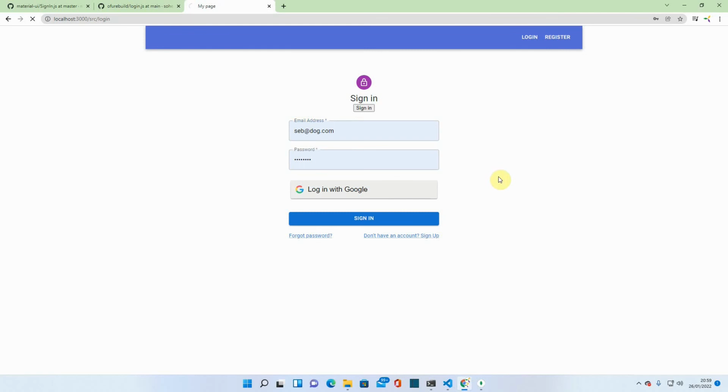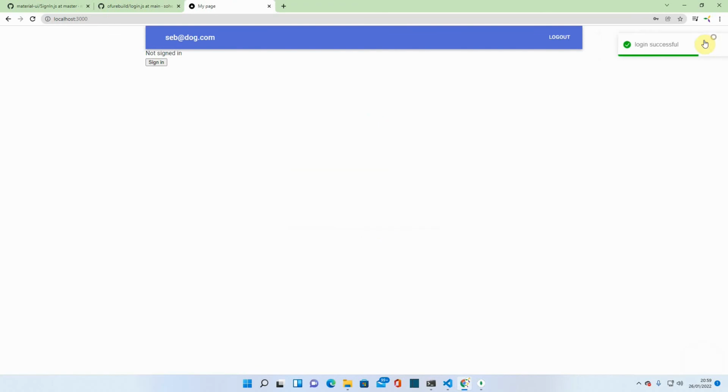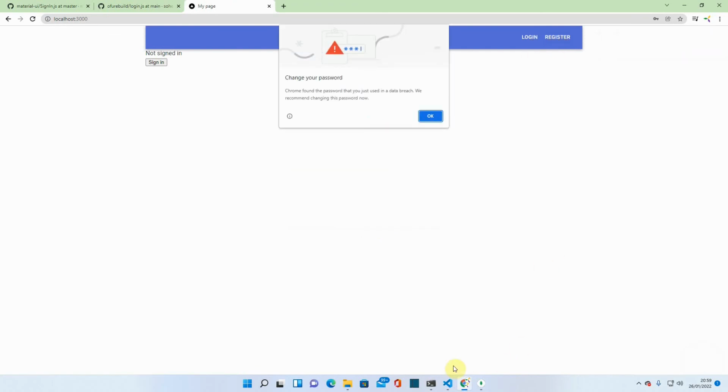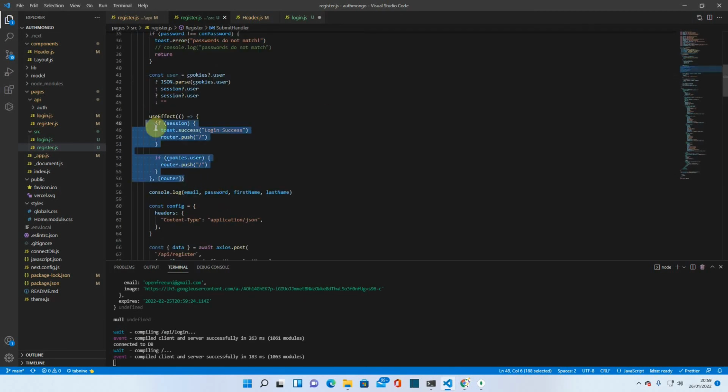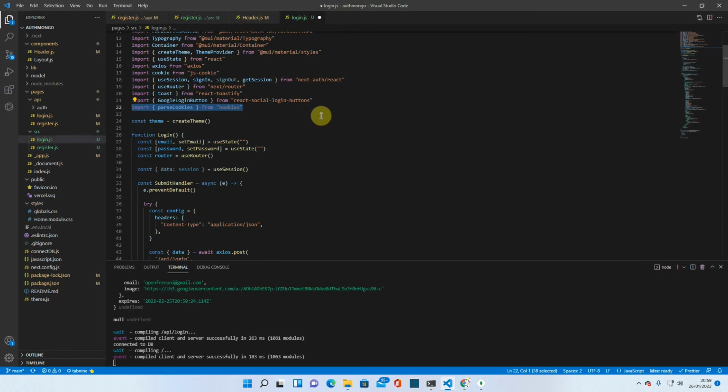Then, oops, I keep on logging in with the Google button for some reason, even though I don't want to. Right, let's try this one. Right, that worked. That's perfect. Now, okay. Let's copy this across. I think this will work because I have made this work before.